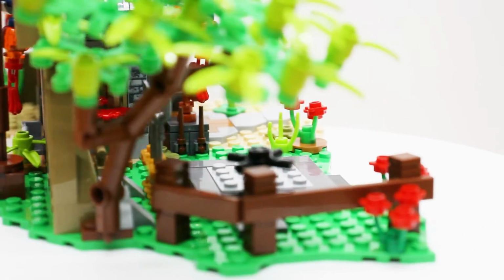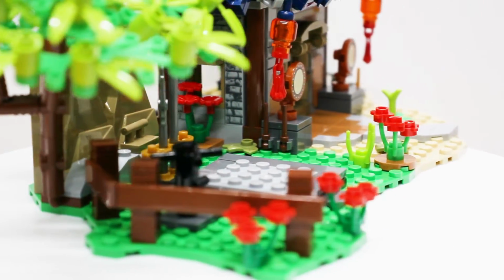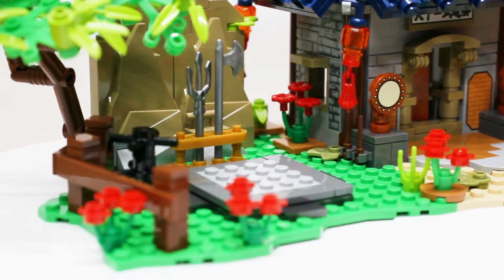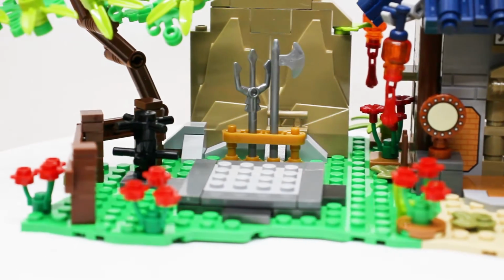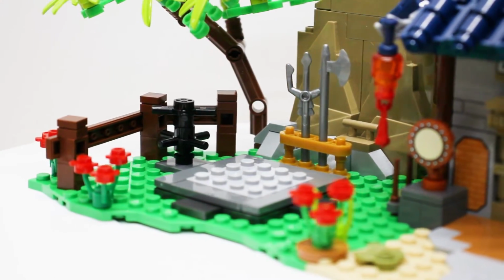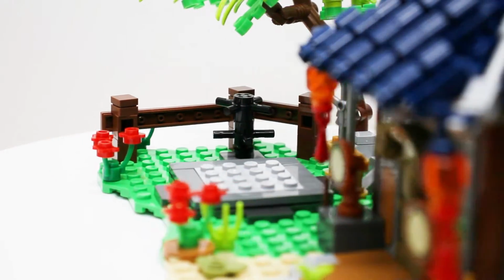Moving on, we'll take a look at the training area first, which does have a decent amount of detailing with the way that they've included the training stage there, as well as some of the training equipment and the weapons rack that's behind there. And the overall look of this area with the rocks and slash mountain in the background, as well as the tree on the side, it definitely makes the overall look of that area kind of peaceful for training and a nice setup area for when you want to train.